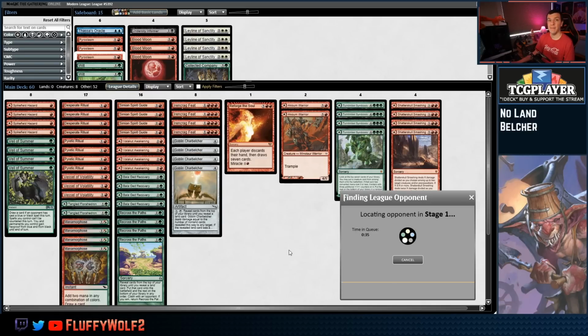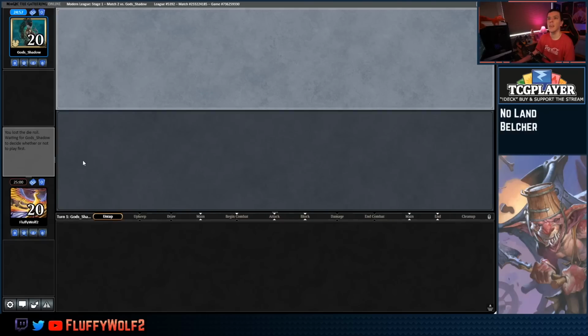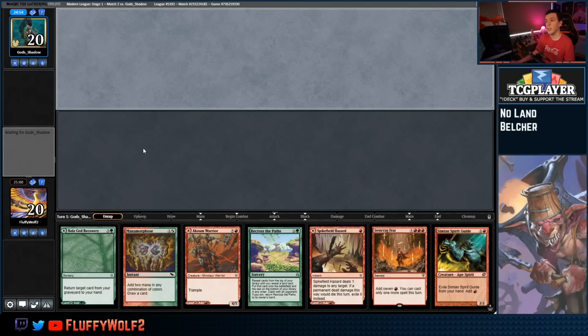All right. Well, enough of that. Match 1 behind us, match 2 in front of us. Let's play some Magic. Let's find an opponent. We have found our opponent. Match 2 coming up. Don't get to play first.